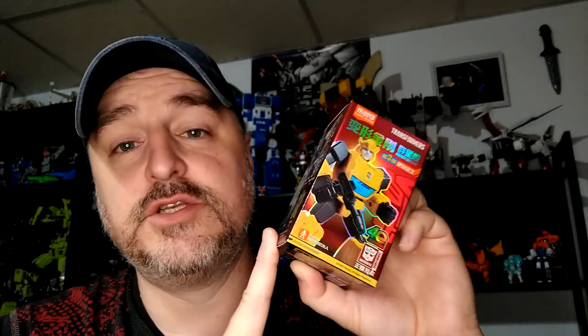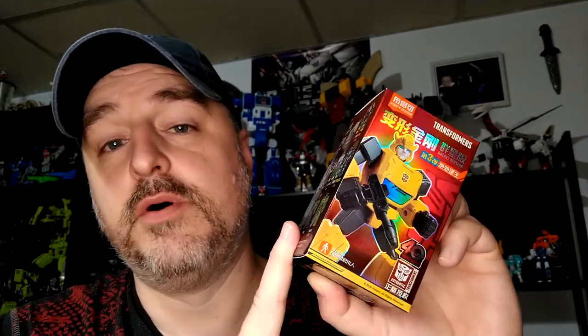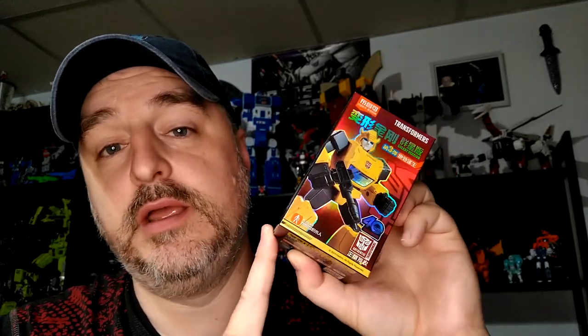The reason I got Sideswipe is I'm hoping they eventually do a Sunstreaker. But if history repeats itself, I'll never see a Sunstreaker. Anyway, I'm hoping for one. I just want to assemble this in front of the camera, put it online, and have some fun — because everybody's been having a lot of fun with these. Deluxe, Patriot Prime, and others — they look so good. I just wanted to at least have one and see what the fuss is all about.